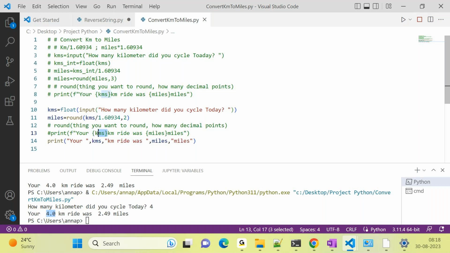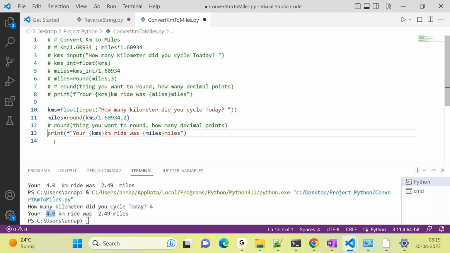So here I have to check whether the double quotes are ended properly, and whether the comma is given between all the variables and the normal string which I wanted to print. This will be a little tricky. So what I'm doing is adding f, making it an f string, and then you can pass a variable in the curly braces. Whatever is given in the curly braces is considered a variable by Python, and it goes and checks the data and prints it here. Okay. Is it clear now? Did you understand this line now?